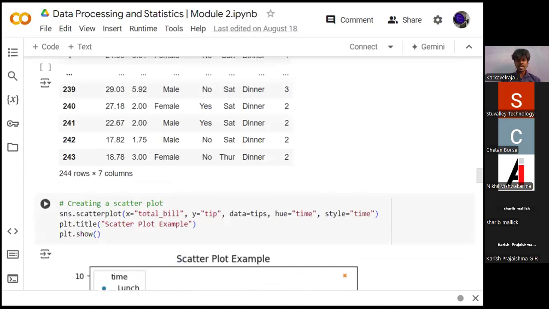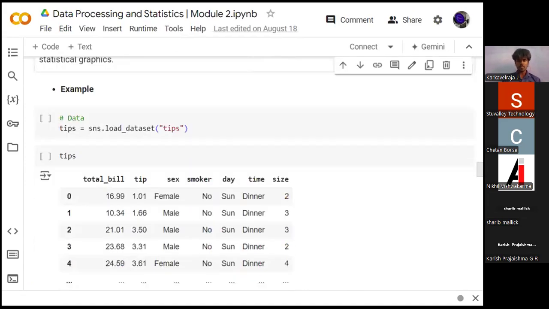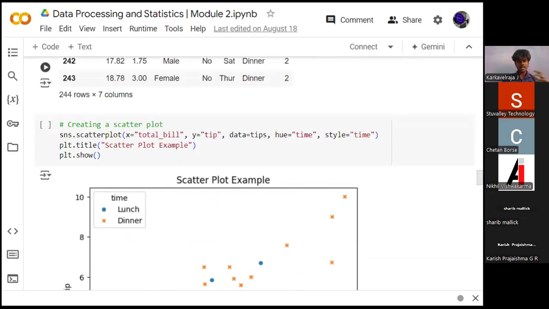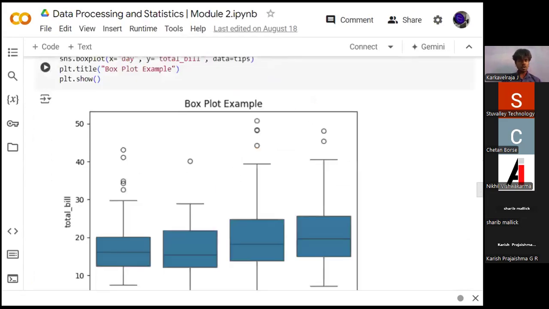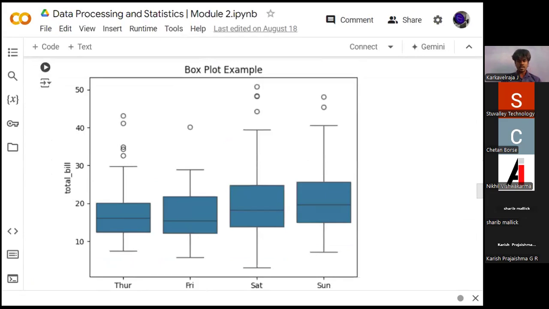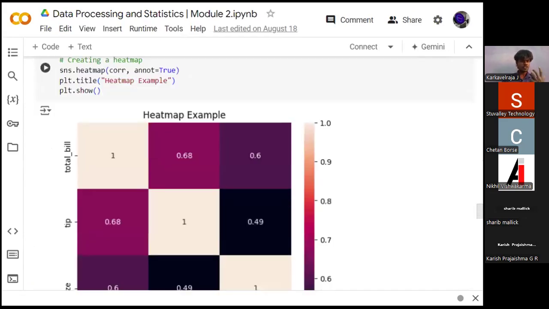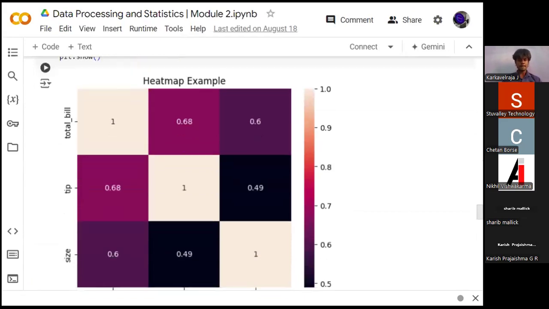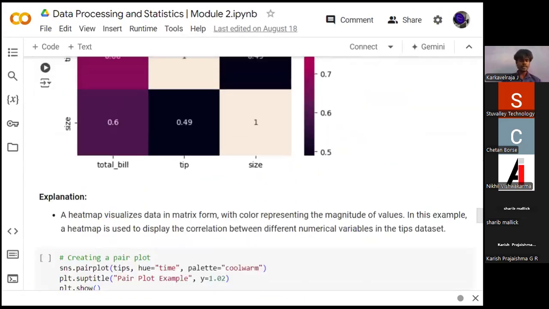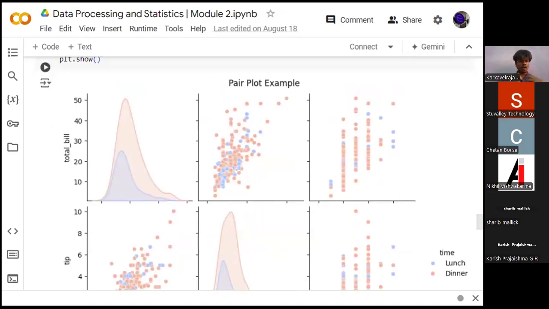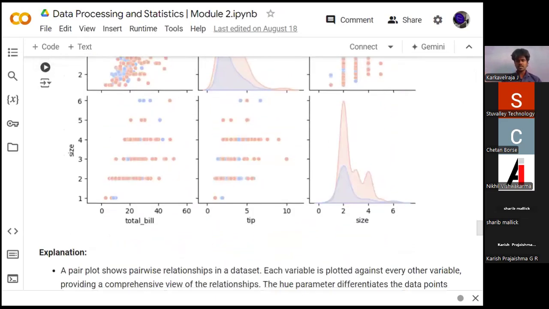Okay, so today in Seaborn we have seen a scatter plot, which is used to find the relationship. It is like a dot plot. We have seen the box plot, which is used to find the outliers. We have seen the heat map, which shows the association and correlation between all the numerical variables. And finally we have seen Matplotlib, how the distribution occurs for each and every variable. These plots are very important, and across Matplotlib and Seaborn we have seen nearly 10 plots, I think.